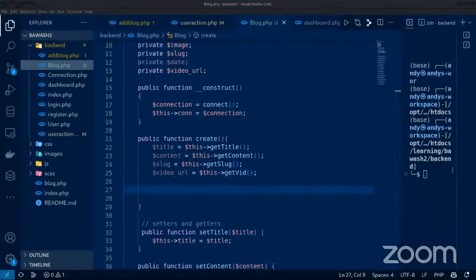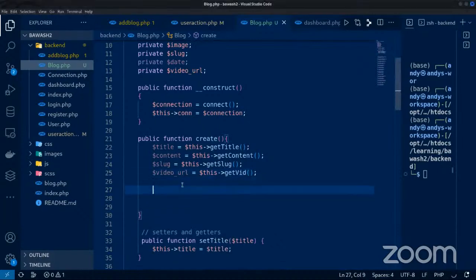Okay, so we have this right now, and let's define our SQL. Same thing, right? So our SQL would be to create posts. SQL equal to insert into posts. We have title, we have contents, we have image.